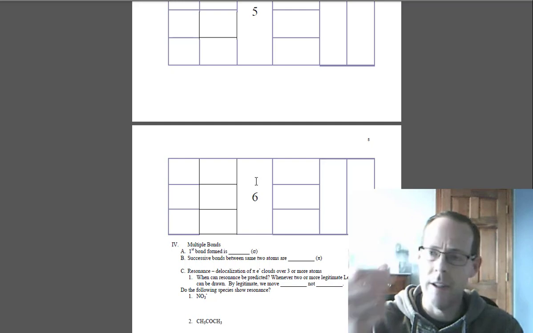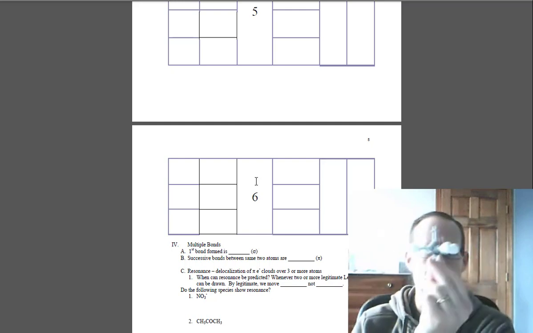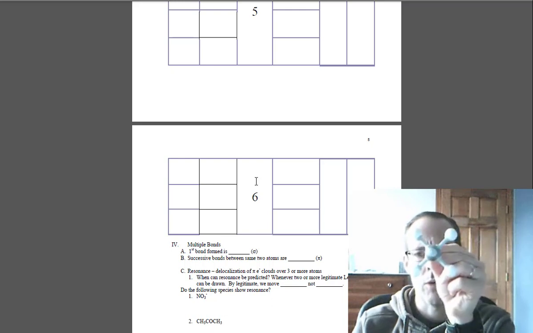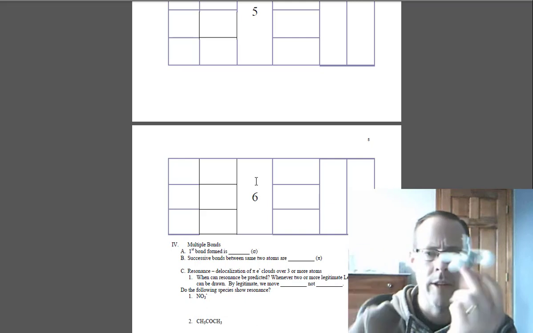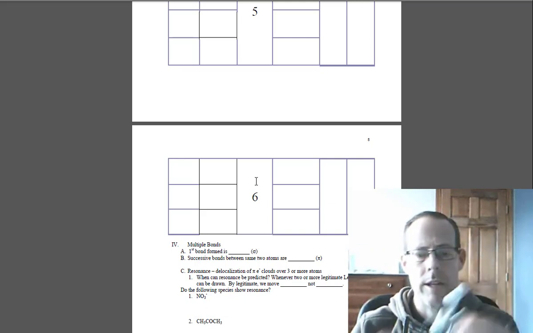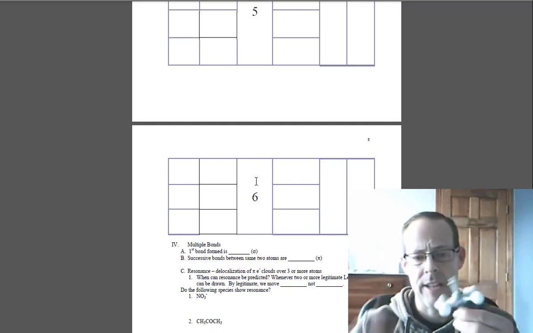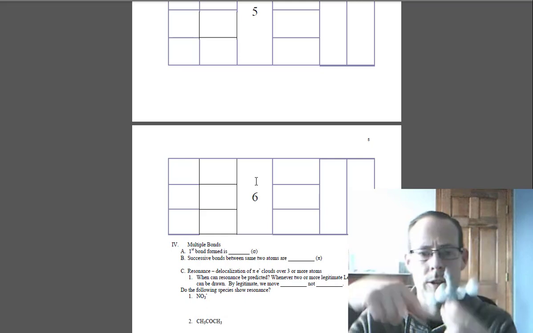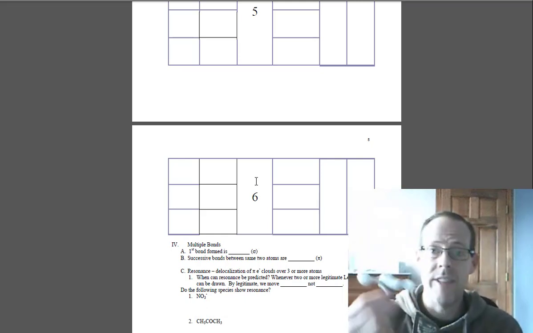Geometry is still octahedral, but our shape is now going to be square planar. All right. So it looks like a square from one side, and we rotate it 90 degrees. We can see that all the elements are in the same plane. All the atoms are. All right. So hybridization is still sp3d2, and bond angles in this case 90 again between our equators and 180 kind of across our poles.